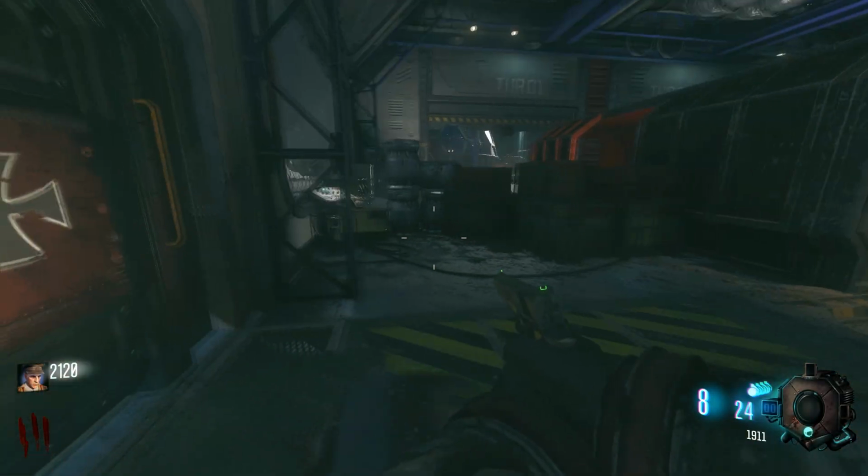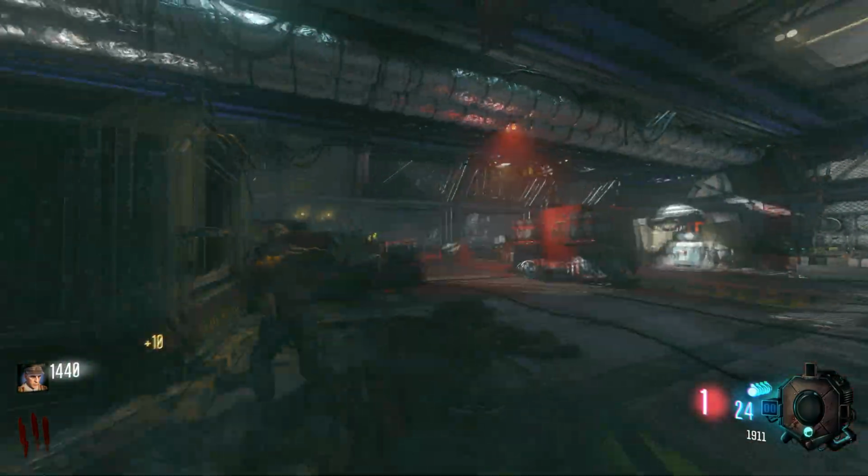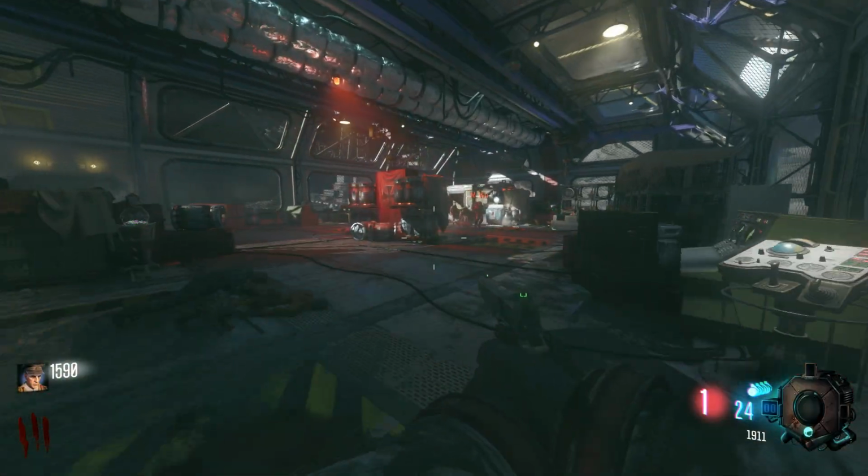And the last interesting thing on Moon is going to be the astronaut himself. If you can somehow get close enough to him to where you can hear some of his audio, it's very, very creepy.